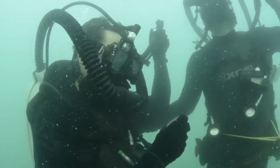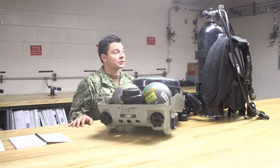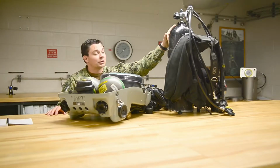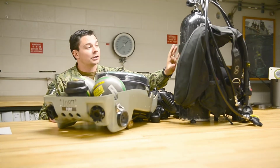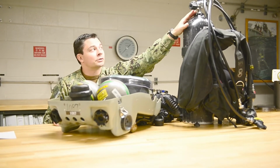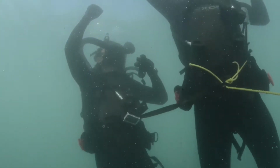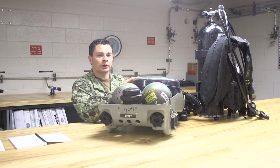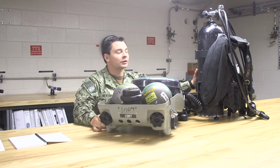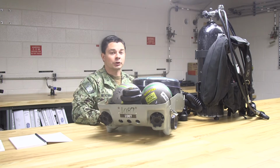So this is our common scuba setup. It's a self-contained underwater breathing apparatus. It's lightweight, and civilian scuba divers are very familiar with this. It's got 80 to 100 cubic feet of compressed air in the tank, and this buoyancy compensator allows you to float up and down in the water column. You have a regular second stage regulator, and this will give you a typical capability of usually less than an hour at 100 feet of seawater, and that's, as you can tell, a pretty significant difference from a Mark 16 rebreather. So we have 200 more feet and several hours of breathing on this rig.